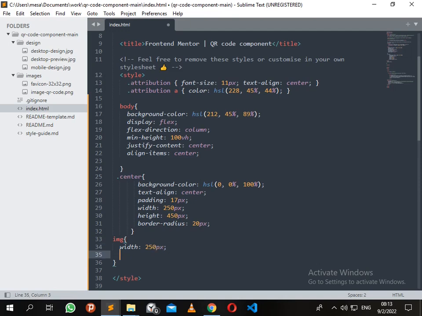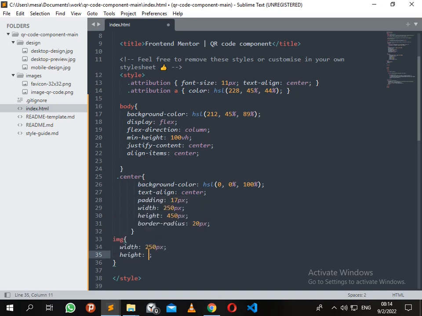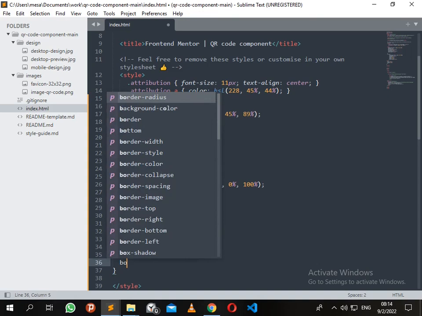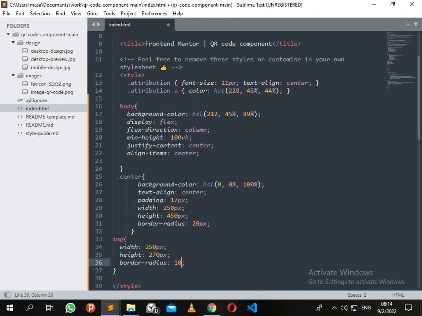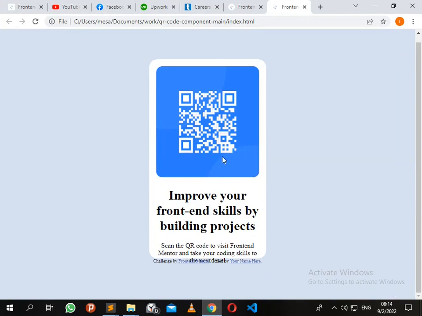The height shouldn't be greater than the center div, so let me give it something equivalent, like 60% of everything. So I'll give it 270 pixels. As well, I need to cut the angles. Let's take a look at everything. Yes, everything is now fitting okay.